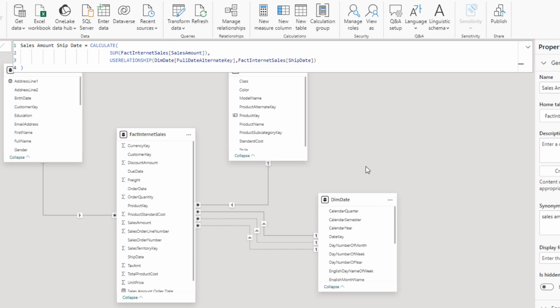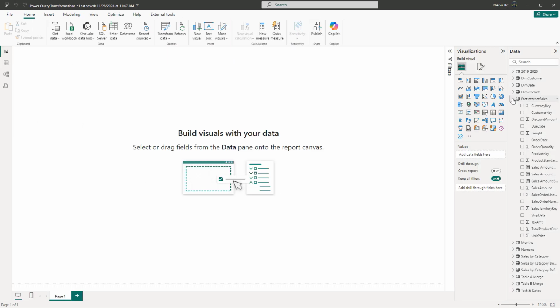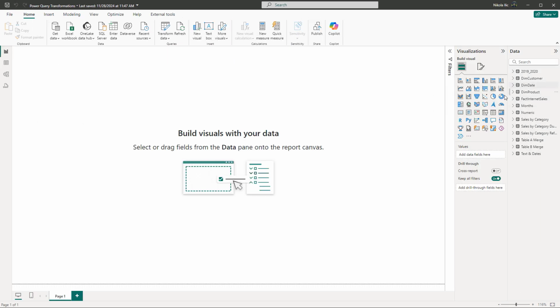In this calculation, I'm changing the default behavior and I want to activate the inactive relationship on the ship date column. Let's finally create the measure with the same logic, but to activate the inactive relationship on the due date column.